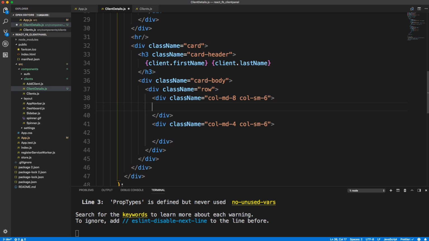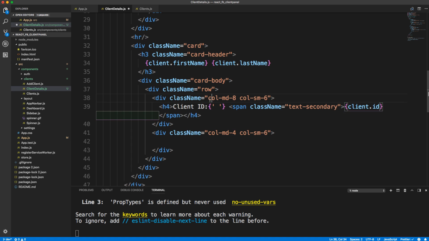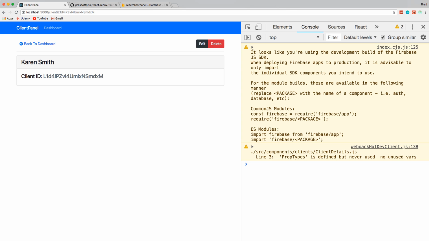Okay, so in this first column, we're going to have the client ID. So it's going to be an H4, and I'm going to say client ID, and I want a space here. I'm just going to do this. So client ID, and then let's put this in a span because I want it to be like a lighter text. So I'm going to use text-secondary like that, and then inside here we'll put the client.id. Okay, we can see what it looks like so far. There we go, client ID.